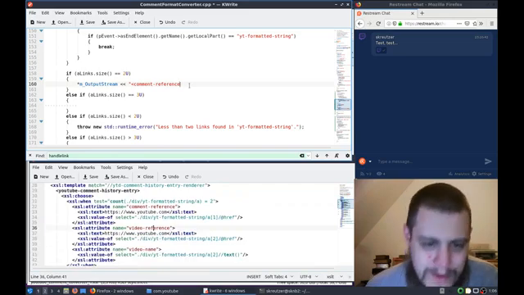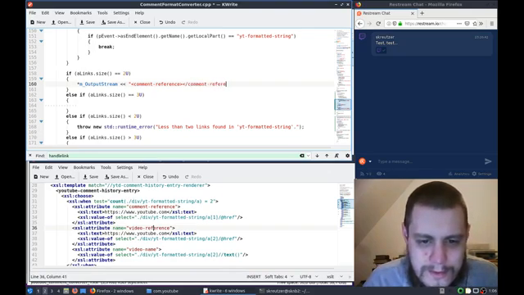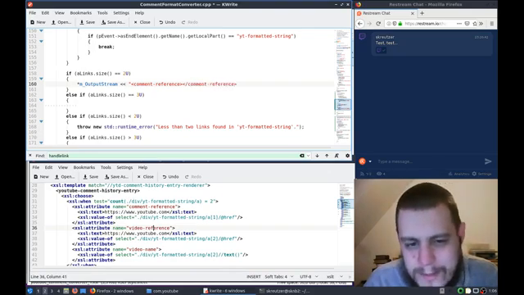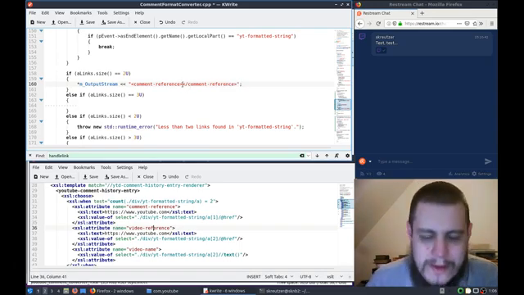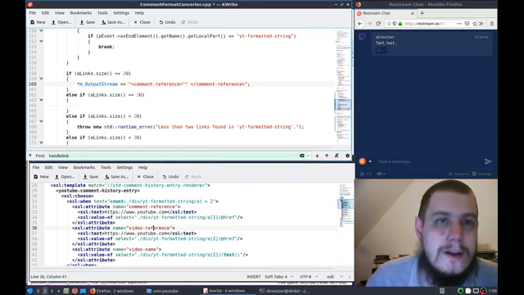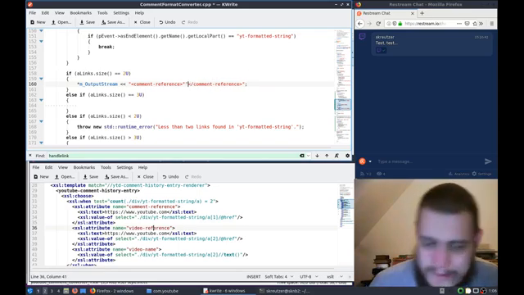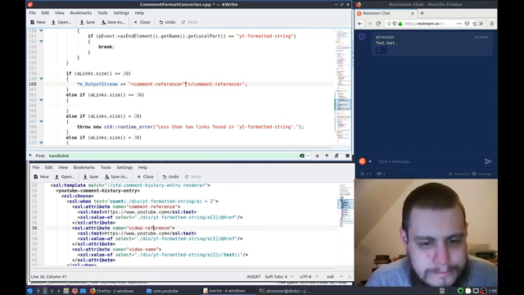Okay, so I have an element with the name comment reference, and part of the trouble is that I of course need to escape XML special characters. That's something I need to add here as well, otherwise my output would be completely broken.